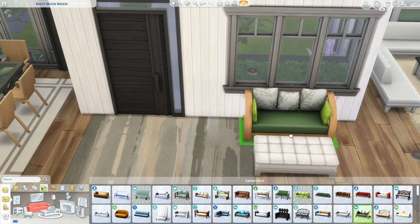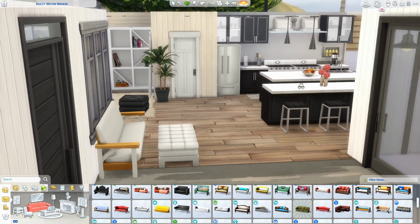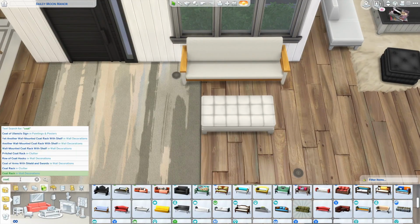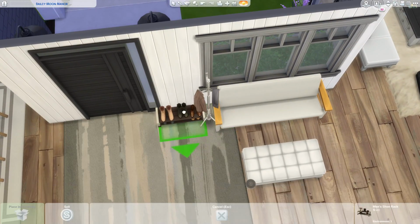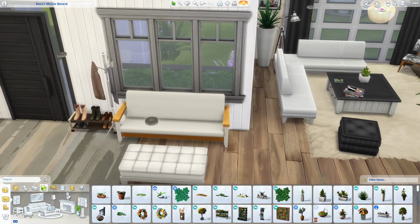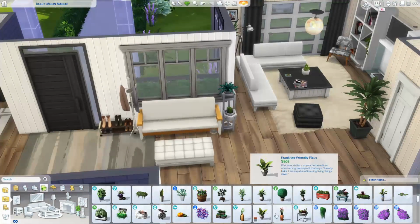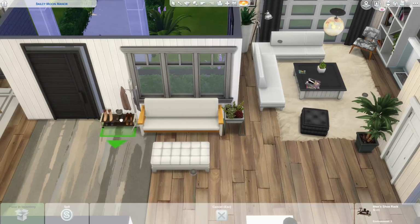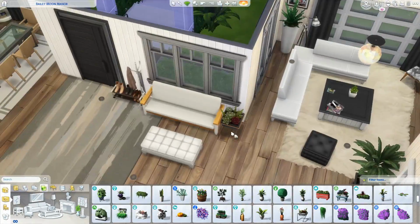So I think it's super cool, and you can do that trick even if you just have base game, because I made it completely out of base game only items. So overall, I am a fan of that trick. It is kind of a nice big statement decor piece that you can use to spice up any wall. So you can see I just did a little seating area by the entrance so you can put on your shoes and stuff, because I need to sit down when I put on my shoes.